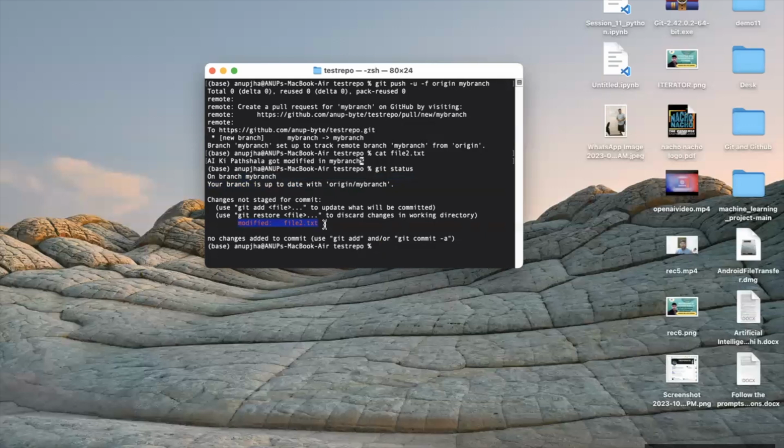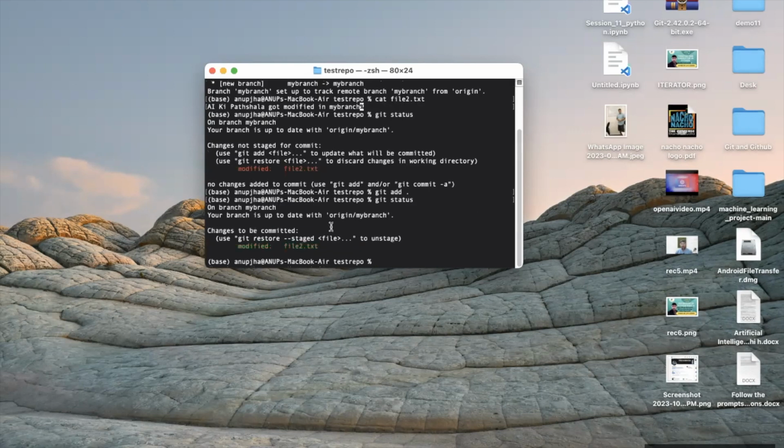I have modified this file in my local system, and that's why git status is telling me that this file has been modified. Now, again, I have to stage it. For staging, I have to write what? git add . If I simply press enter, thereafter, let me again write git status.